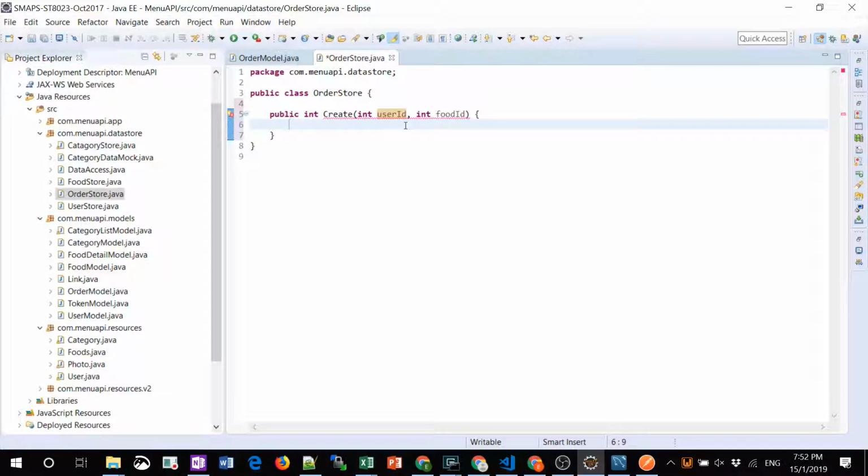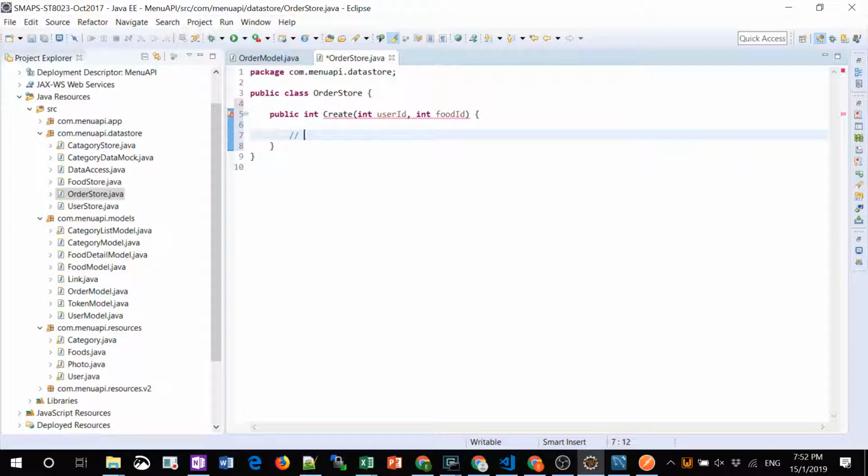So here in the create, we'll do a few checks. First of all, we have some assumptions. Assuming that the person only has one order, a person cannot have multiple orders. If there are multiple orders, you will append the food ID to the latest order, nothing before that. So when you create, there are two cases. No order has been created under this user ID, you create a new order row. If an order exists, you append it, and the order that exists must be the latest order. Get it?